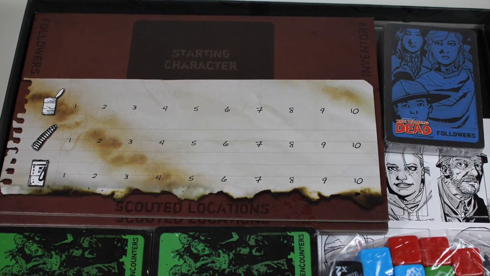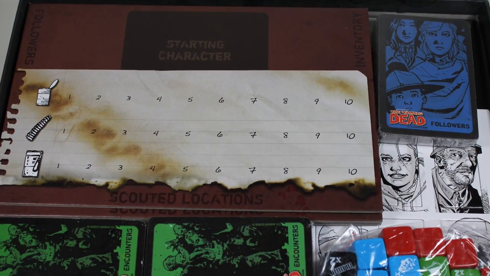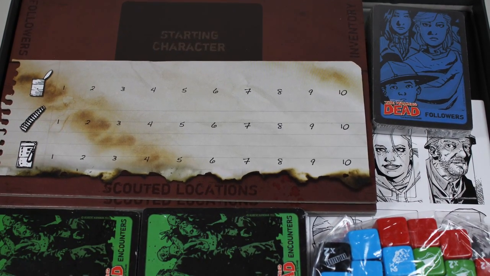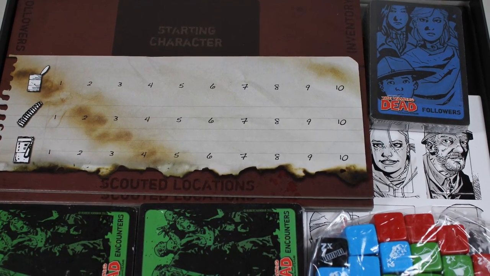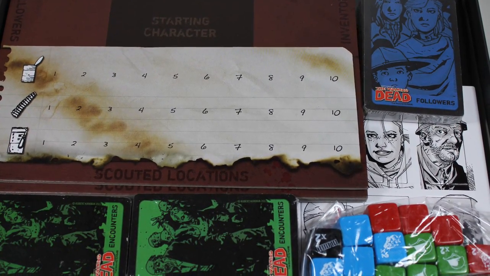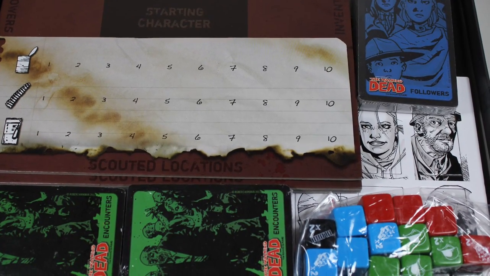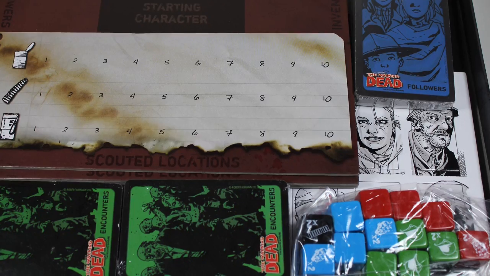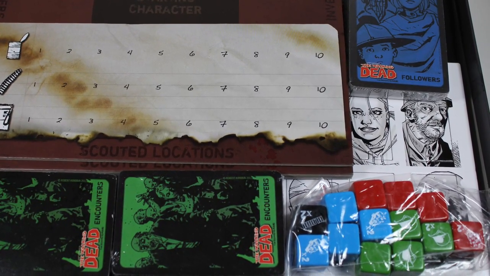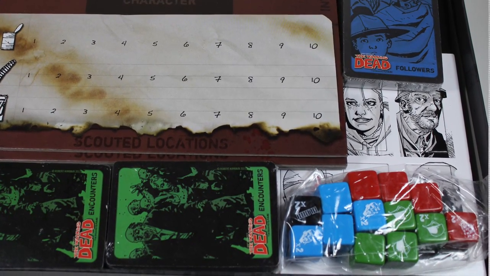So when you open it up, you're going to see the scouted locations, and this is your character stat card where you keep your inventory, your followers, and you keep track of your food, ammunition, and gas. 3 packets of cards, but then there's 4 different kinds in there. There's followers, encounters, then you have your starting characters, and you have locations. Then there's the dice that you're going to be using, and to the side over there are going to be your 6 starting characters.